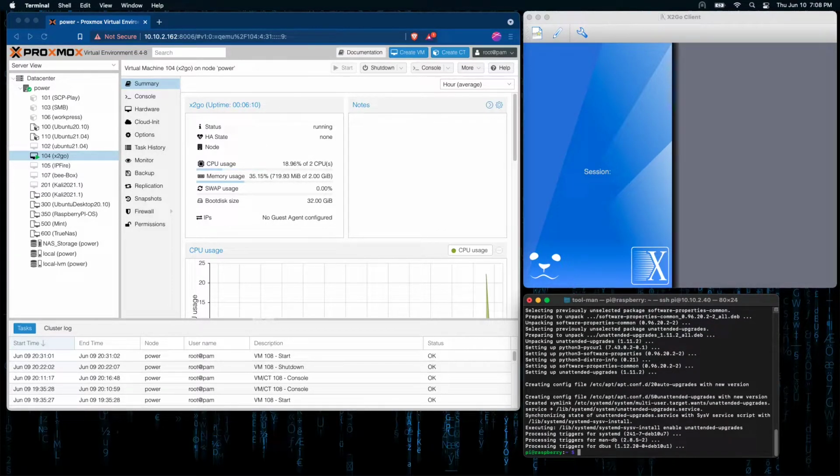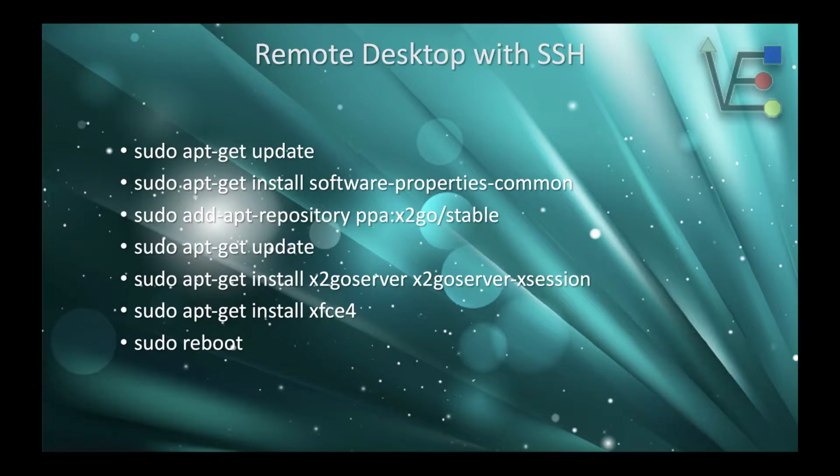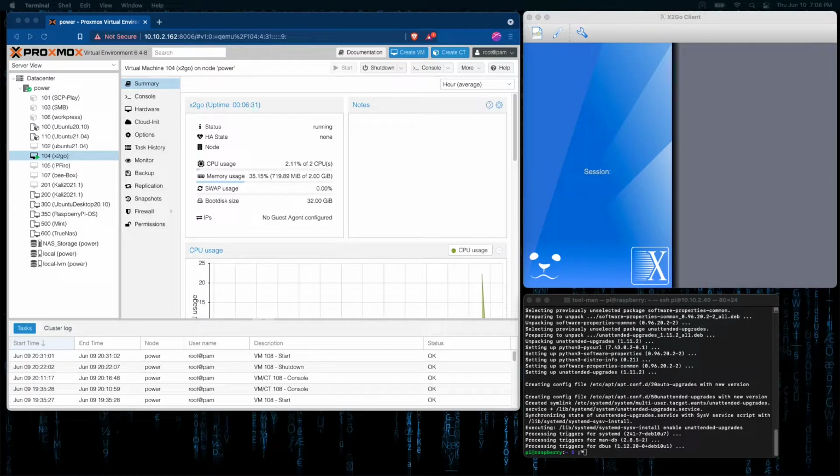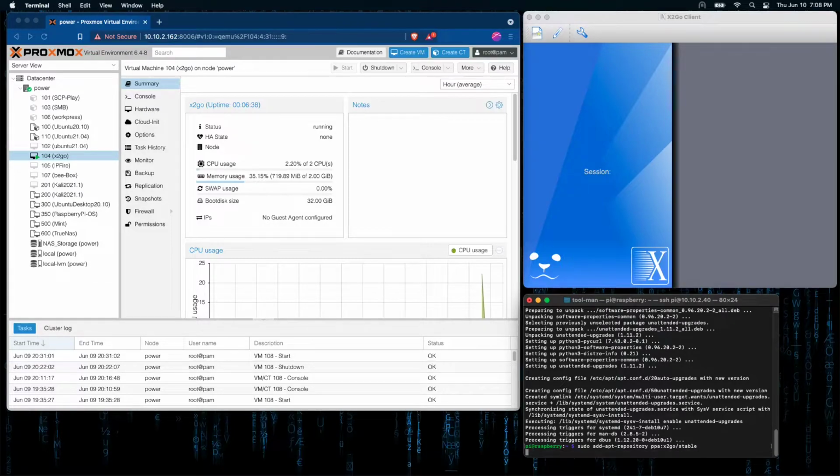Alrighty, now that that is finished, let's go back over to our slide and we are installing the repository X2Go stable. Let's go ahead and run this.